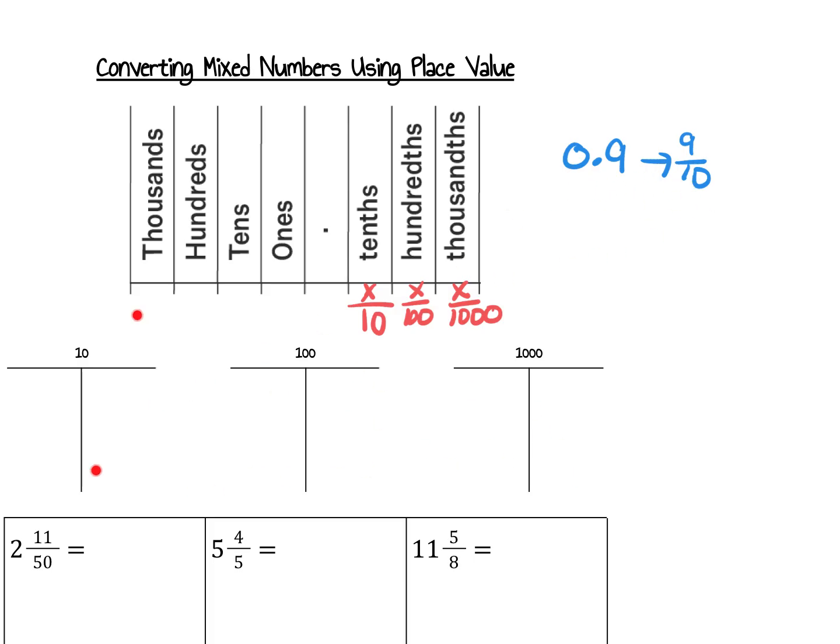So what we're going to do is focus on these place values. Our first place value is tenths. That means my fraction can be out of 10. So we're going to write our multiples of 10. Some numbers that I can multiply to get 10 are 1 and 10, 2 and 5, and that's it. Now, if we have 1 or 10, that's not really going to help us. That means it's already out of 10, so we're really not going to use this one. What we're really going to use is the 2 and 5 to get to 10. We're not going to use 1, and we're not going to use itself. If it's already 1, then it's already a whole number.